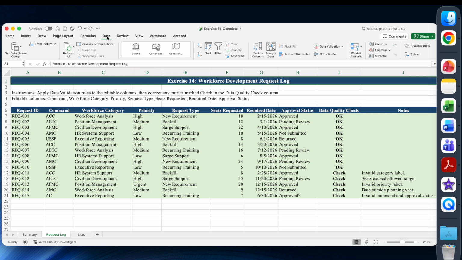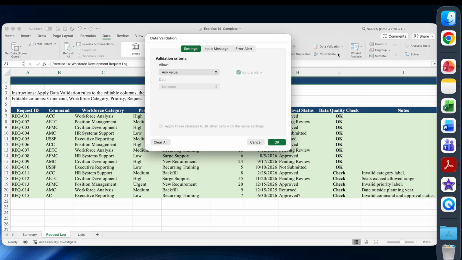For this process, you'll select data and then data validation. I'm going to step back for a moment and enter the appropriate values. I'll show you those values in just a moment.